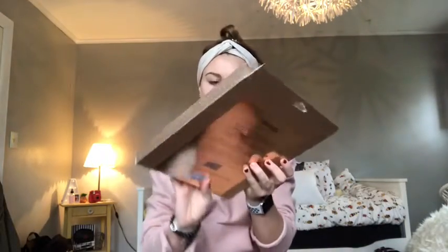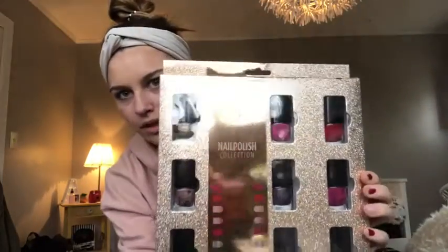My mom was picking up a few things at Walmart because she had a gift card, and my eyes spotted these frappe mix packets — it's like a frappe in a bag! You just pour it in, then add milk or water and ice, and blend it. I also got a watermelon cooling gel mask — smoothing watermelon and aloe — and then I got a bunch of nail polishes.